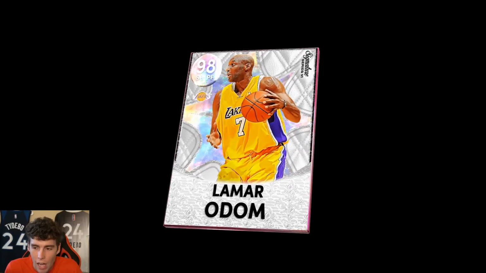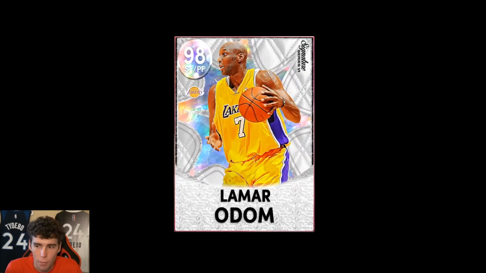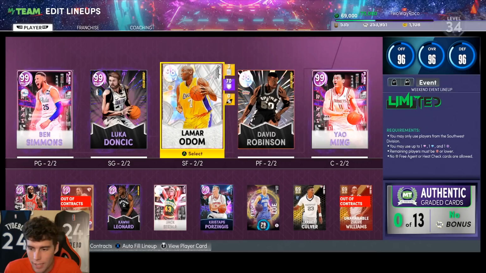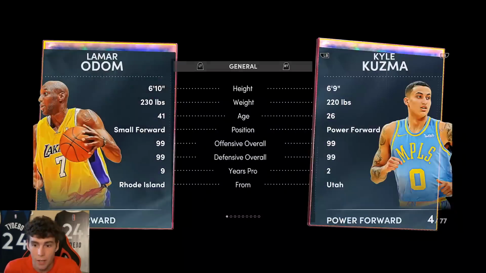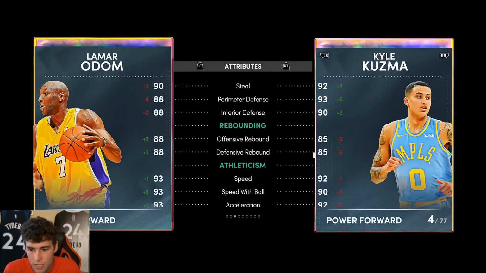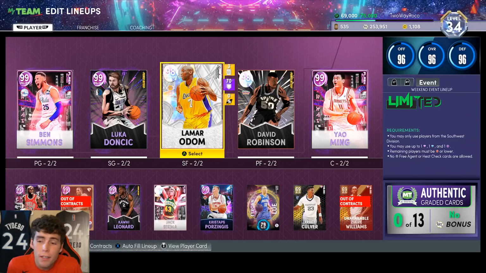In this video today, we're going to be doing a gameplay of the Galaxy Opal LaMar Odom in NBA 2K22 MyTEAM. I picked him up for 12,000 MT, and Kyle Kuzma is also 12,000 MT. Both these cards are pretty cheap. Who's better? We're going to be going over that in this video today as well.